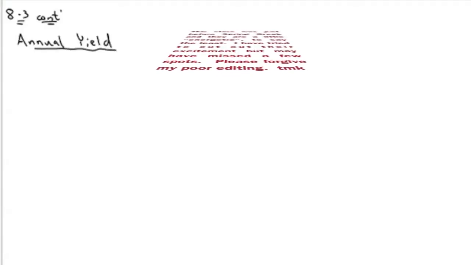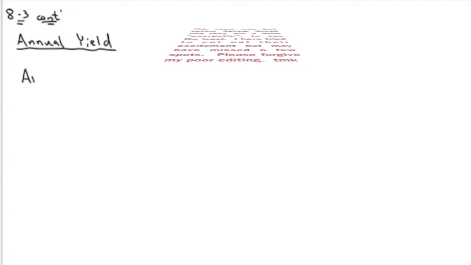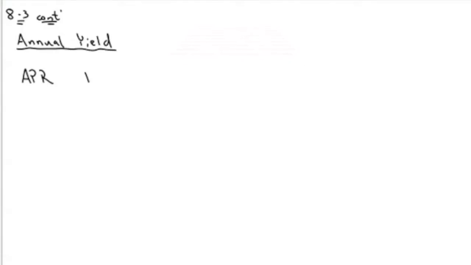When you go to a bank, you'll see a sign that says APR on one side and APY on the other side. At least at the State Credit Union, they used to have this sign up next to the tellers. And they would say, here's our loan rates, and you'd have APR on one side and a different number for APY on the other side.